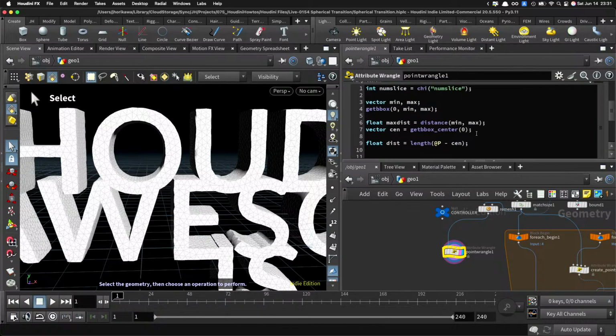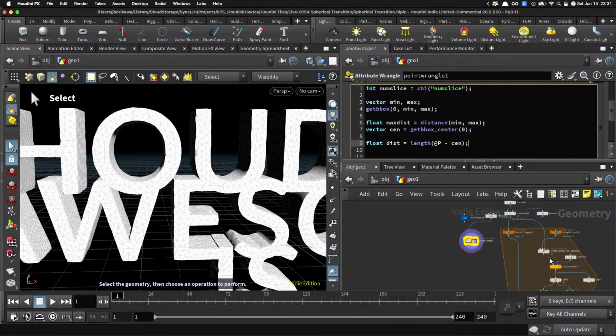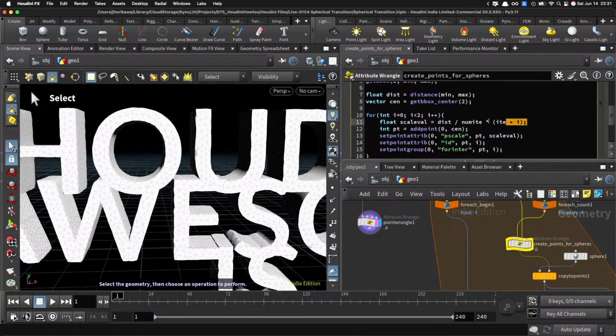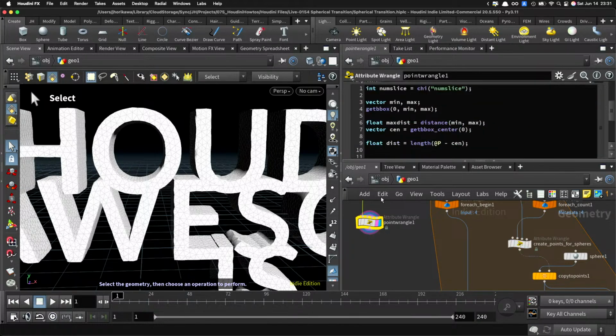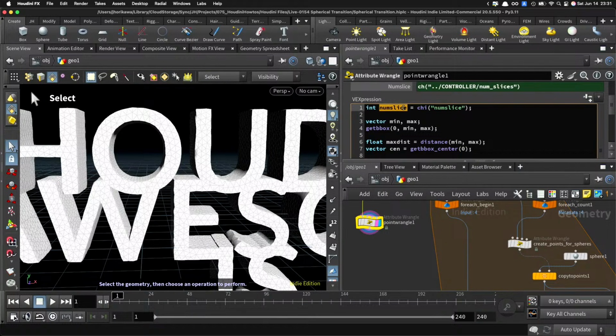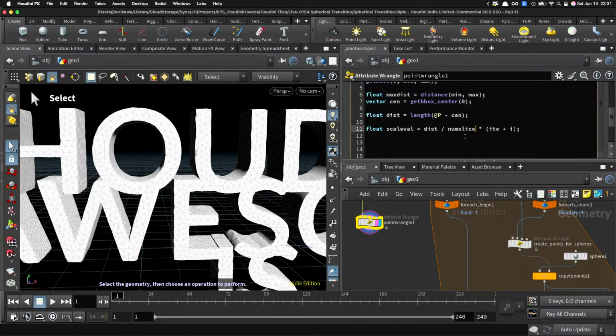Okay, and now let's go back and copy this one here. Now we don't have any iterations, but we have a number of slices. So, and this will be max distance.